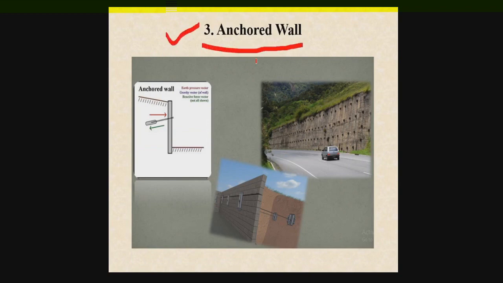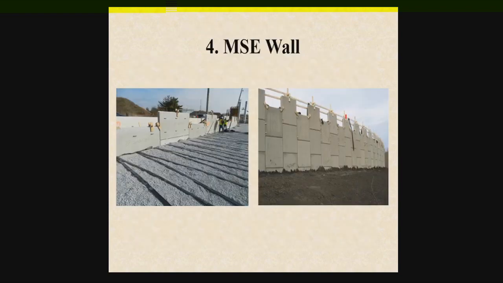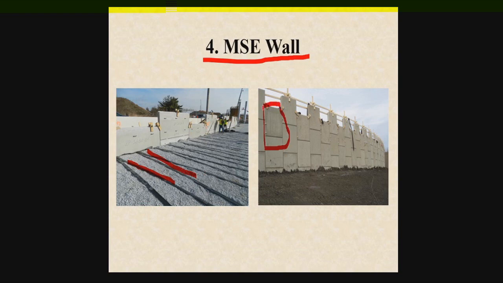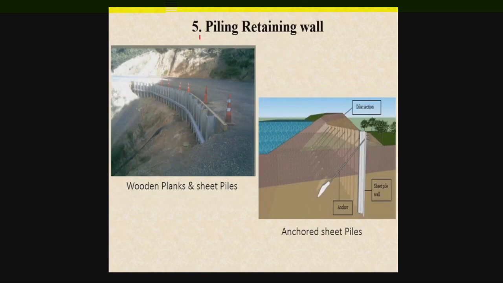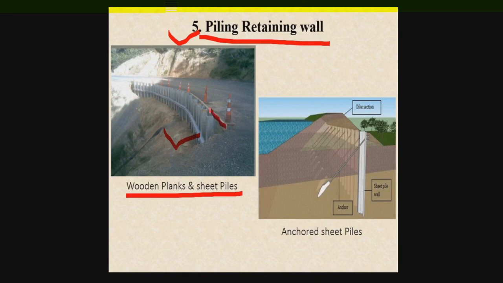We can support our soil systems and slopes with the help of anchored walls, in which we are providing anchors inside the slopes for supporting the soil. We can use the mechanically stabilized earth wall technique, in which we are using metallic strips interlocked in the face of the wall, and by the combined action of these two they are supporting the slopes. We can also use the piling retaining wall to retain our soil masses — for example a wooden planks and sheet pile wall, where by the combined action of these two the slope is supported.